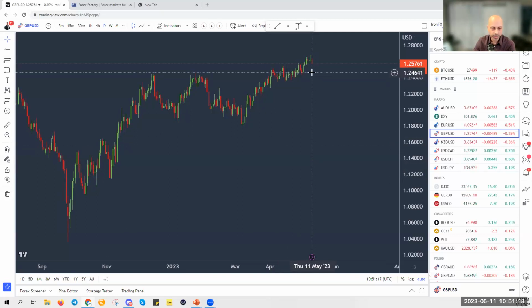But today's strength in the dollar has seen cable being rejected at about 1.2670, and it's been pulling back since yesterday. Right. So if the Bank of England does indeed raise interest rates to 4.5%, then this might stem the decline in the cable. But if they surprise the markets and raise 50 basis points, this would be a shock to investors and traders, and we may see a significant reversal in sterling pound, right?